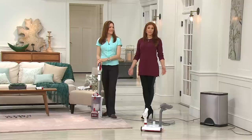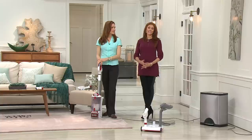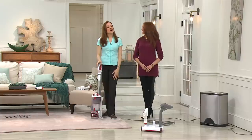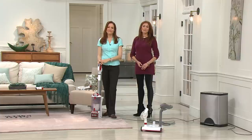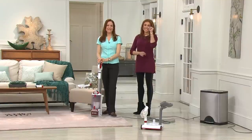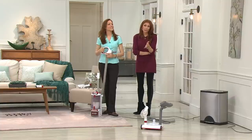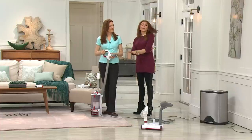I have a dog and she is a very high shedder — it picks up all of her hair. I would recommend this to anybody. It's affordable unlike some of the other models, and with QVC's easy pay it made it possible for me. I saw a woman in a parking lot coming out with one of these sweepers and I said 'You're gonna love it.' People are telling their friends and family because it works.